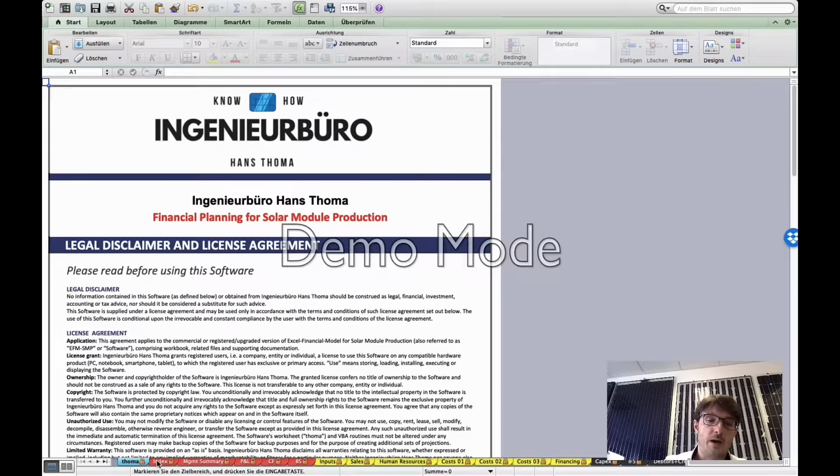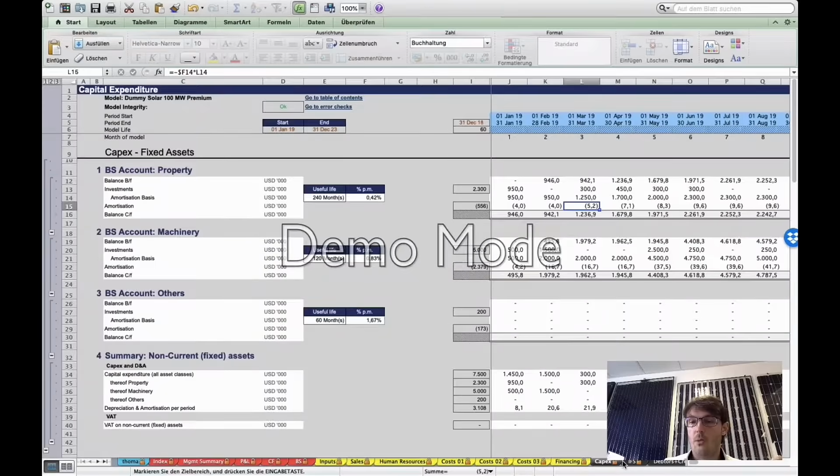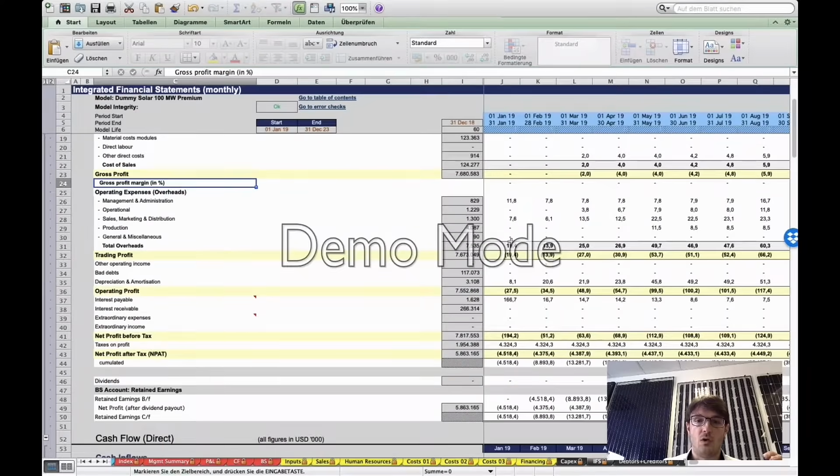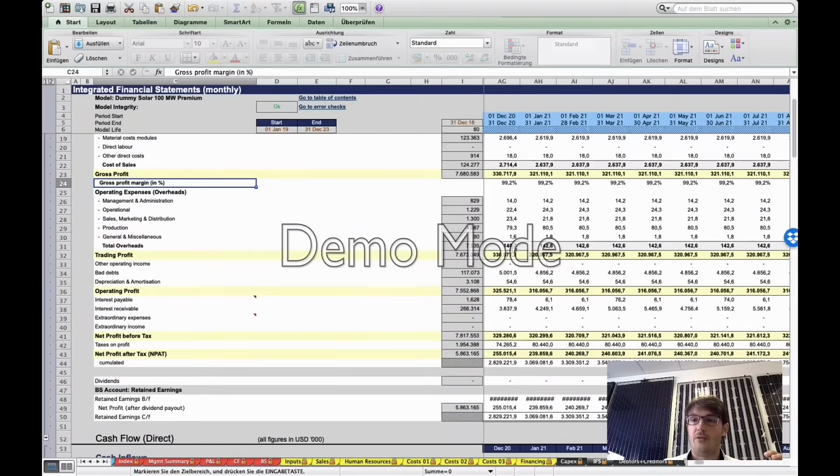It's divided into red parts, which are later the summary of all that we put in these yellow fields. So the yellow fields you have to fill together with me. This is what we will do in the course. The black fields are the details. If some investor is really excited about your plan and he wants to see all the details, he can see, or you can give him all the black parts where you have exact calculations of the cash flow over a period of 5 years.